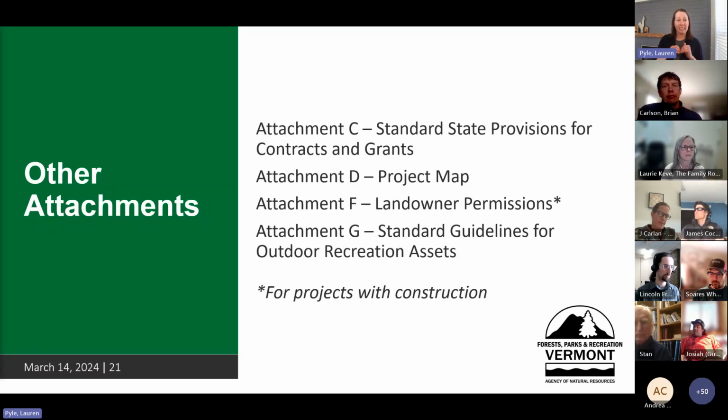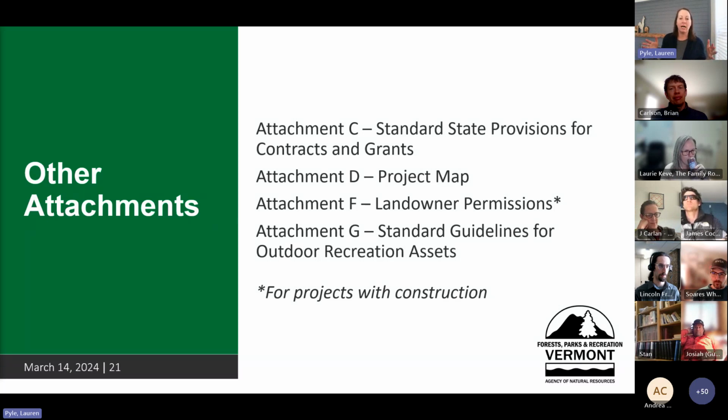There might be a few cases where we want to see something else, like if that match is essential to the function. I know there's a project here that is a bridge, where we're funding a portion of the bridge. And so we'll probably want to see that the whole bridge is happening, not just the tiny little piece that we're funding, because it's essential to the success of the project. But in general, if you had volunteer labor, if you had donated stone or something like that, if it's not included in your budget, you should just keep that documentation on file for you.